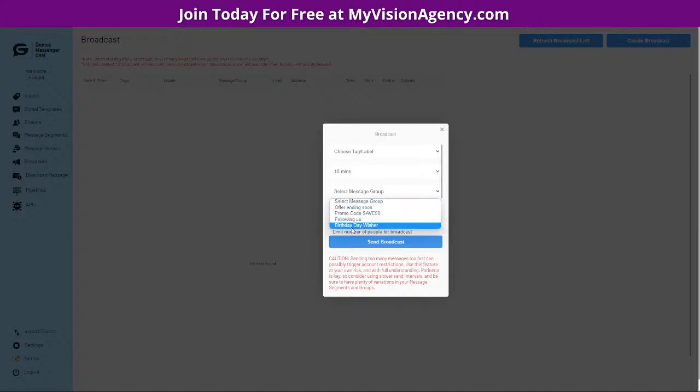Now select your message group. Okay. If I was sending birthday wisher, I would want to do that. And then you can schedule when to start your campaign, limit the number of people to broadcast. So you would want to put 100 or 50 or whatever. So what's cool about this is, let's say that you did like 1,000, you could always stop it after 50 and just wait a little while, and then you could resume it. Okay. So it's not like you just do it and there's nothing you can do about it.